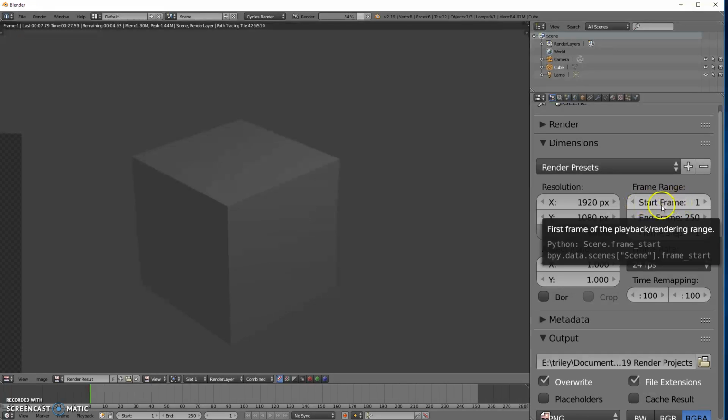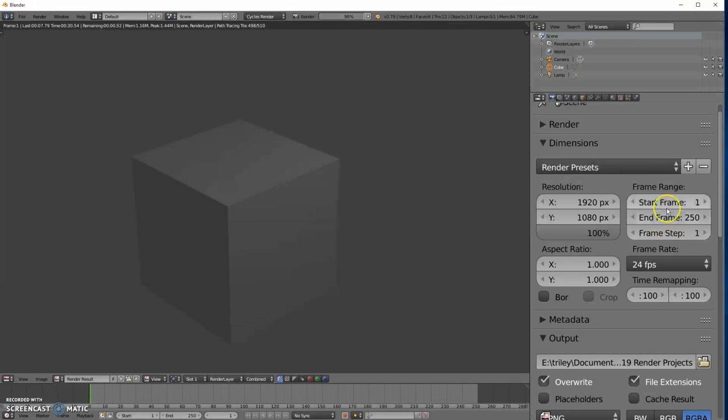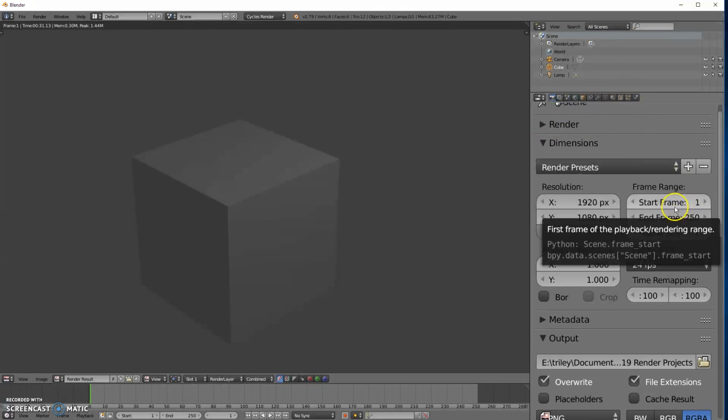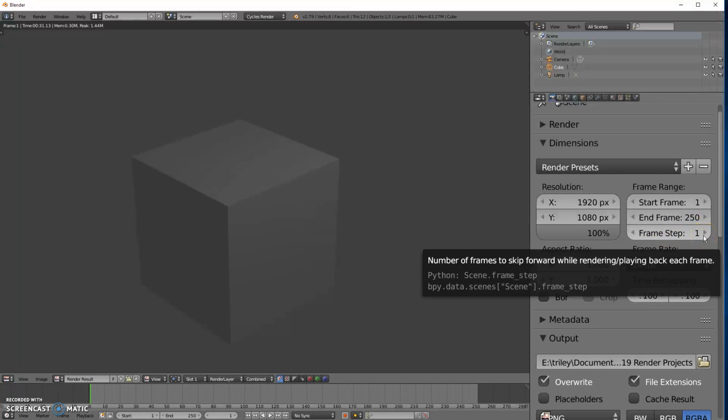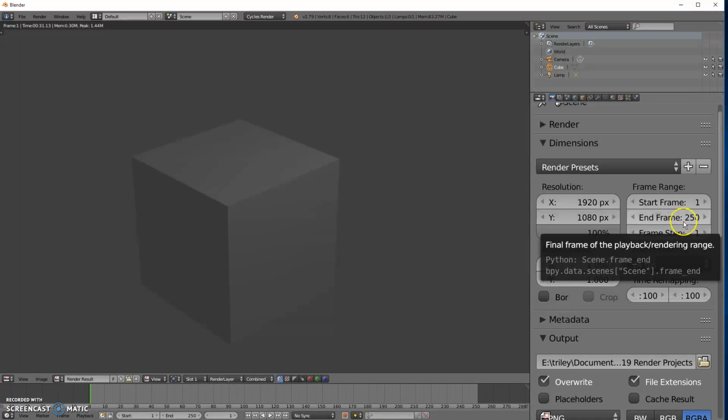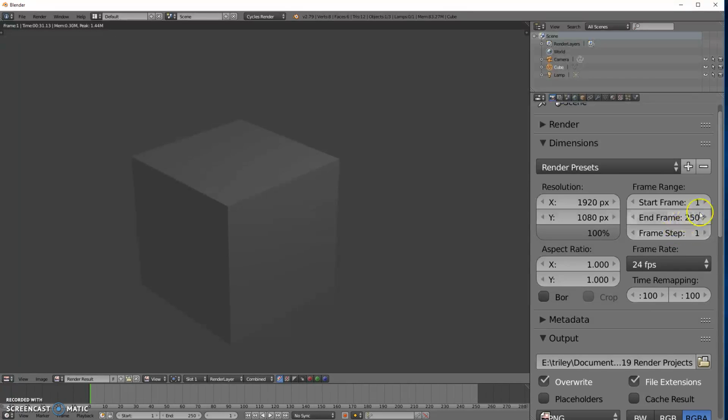If you have an animation but you're doing a still from it and you want a particular frame, these are settings that, if you click on the Render Animation button up in this section, will determine what frame it's going to render from. So this will start on frame 1, and this will end on frame 250. We can also set frame steps. If you say do 2, then it'll do frame 1, and then frame 3. I think it might do frame 2 and then 4, however that works. But it's going to skip in those intervals.